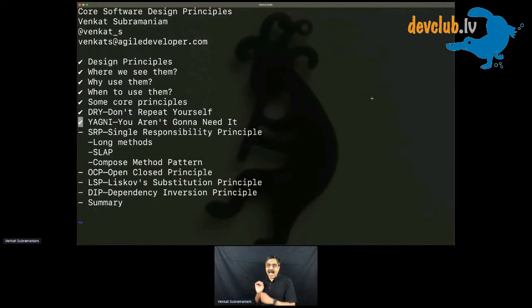So when it comes to the YAGNI principle, when I do code reviews, I often would just write a comment. I would simply say, for example, YAGNI, and I would just leave it out there so that developers will look at the comment and maybe delete the code that's not needed. So what does "you aren't going to need it" really mean? Well, we often write code to make the code potentially extensible, or to handle a particular situation, or to implement a certain process in a certain way. And in doing so, we often implement code that may not really be necessary.